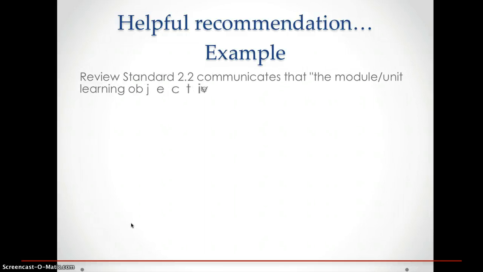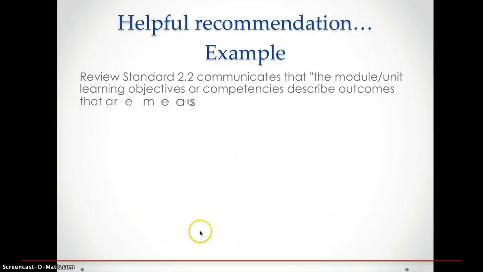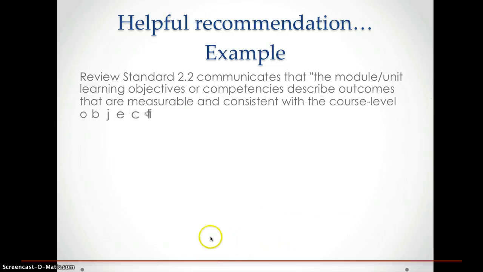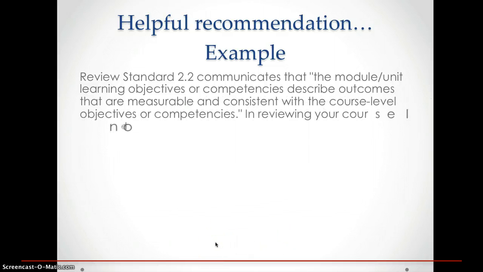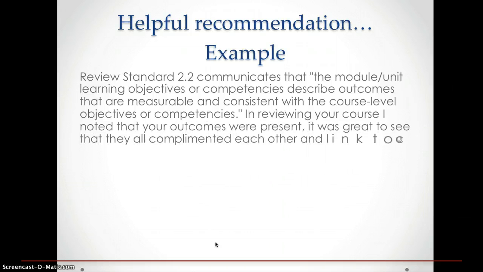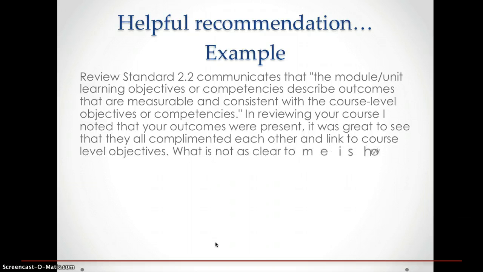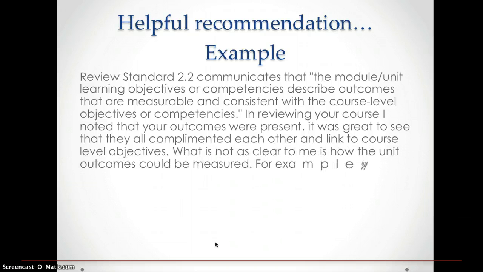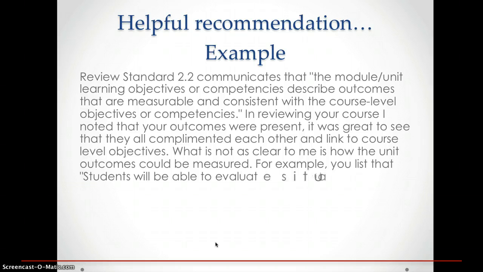So here's an example of a helpful recommendation. Review Standard 2.2 communicates that the module unit learning objectives or competencies describe outcomes that are measurable and consistent with the course level objectives or competencies. And reviewing your course, I noted that your outcomes were present. It was great to see that they all complemented each other and linked to the course level objectives.